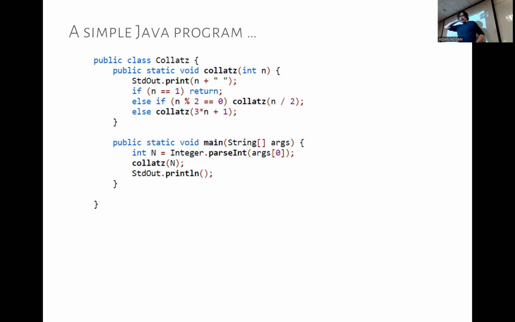So this is an example of a problem that is not known to halt or not. Have you heard of the Collatz conjecture? The Collatz conjecture is basically the question of, will this program stop for any input? What's the input? It's a number.